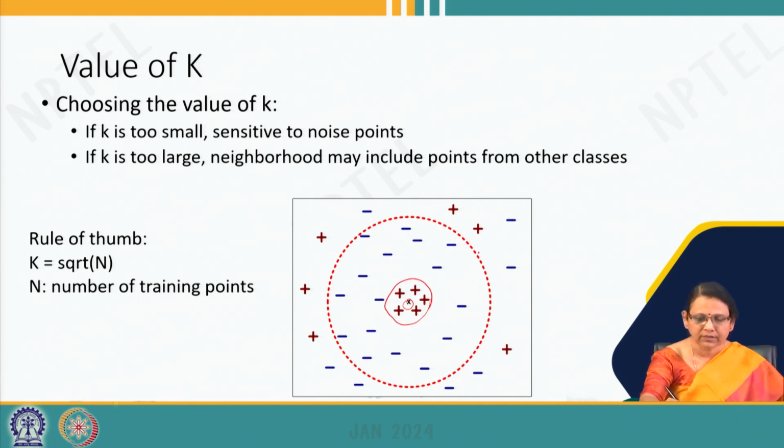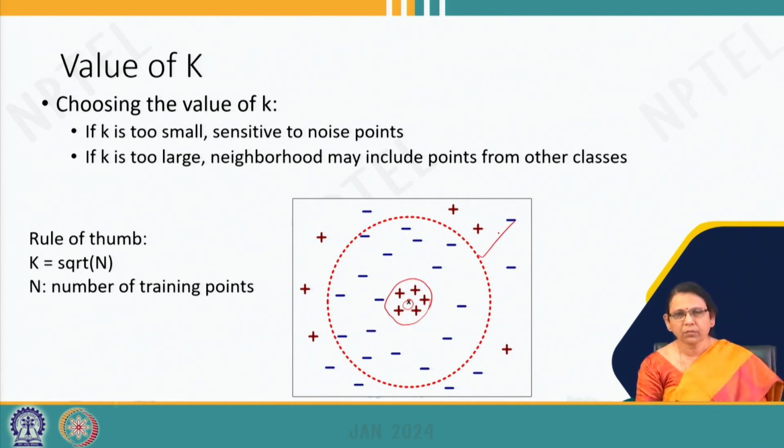Now, if we go for this large neighborhood, the number of negative examples is more. So, how do we decide? This decision again has to be taken online. Why? Because online only you are determining; you cannot take it offline, because online itself you cannot determine the value of k.